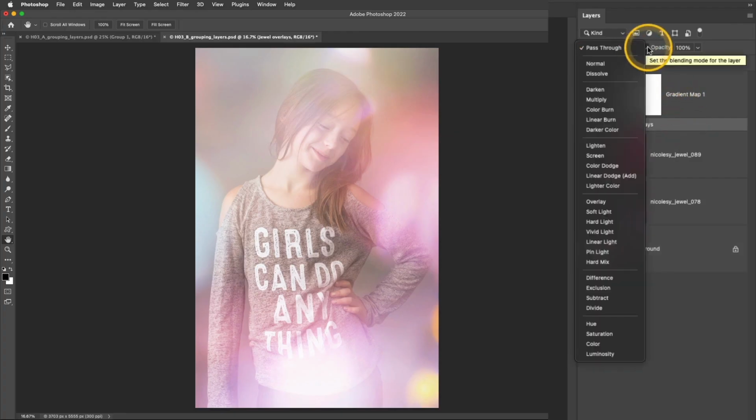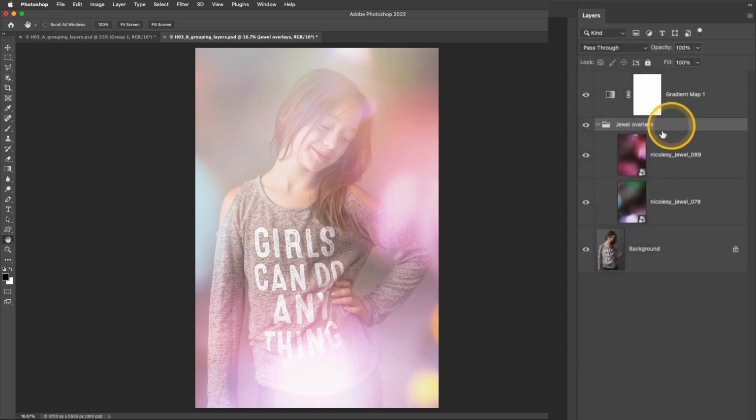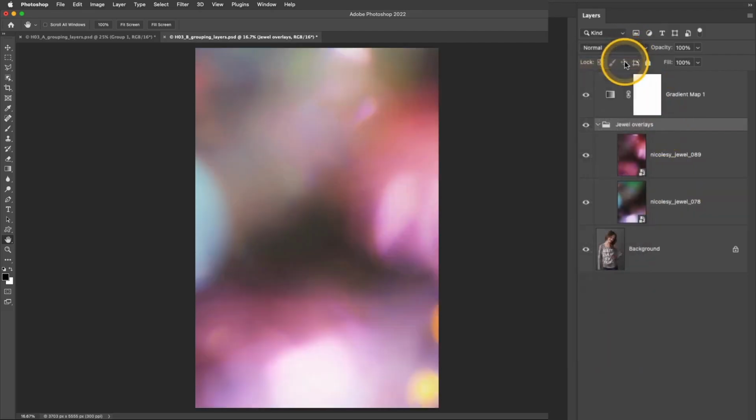This is a special blending mode that really only applies to groups once you add things into the group. Now you basically want to keep it set to pass through, otherwise it could affect how your image looks. So for example, this layer here is set to the screen blending mode, as is the other overlay. If I were to go back to that group and change this to normal, I'm not able to actually see anything outside of this layer. So it kind of lost the transparency of my blend modes when I changed that.